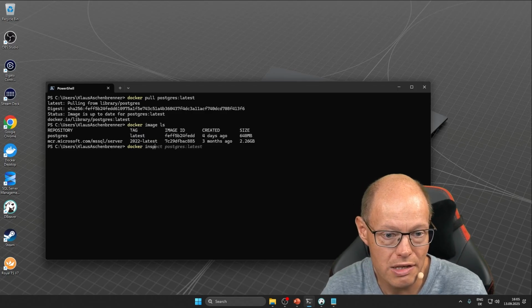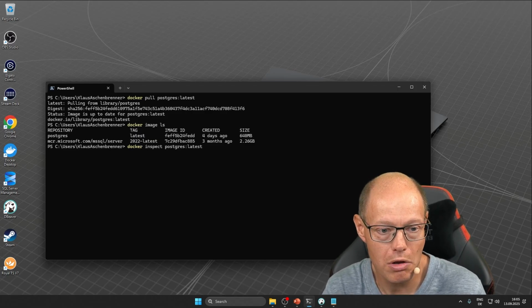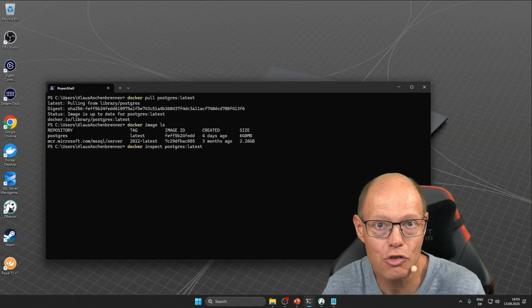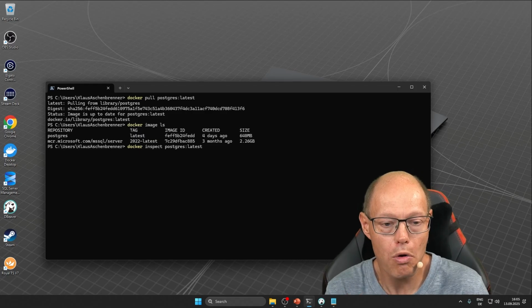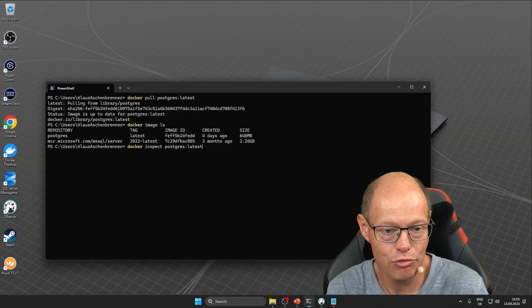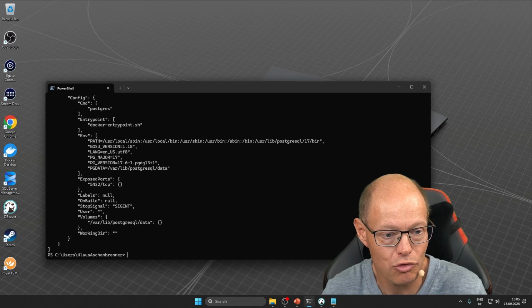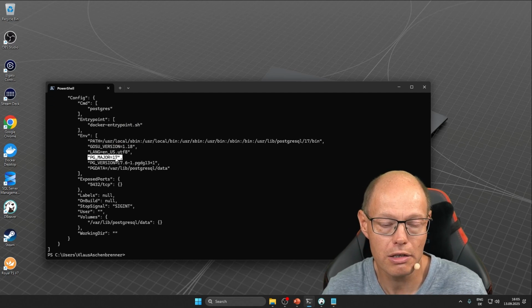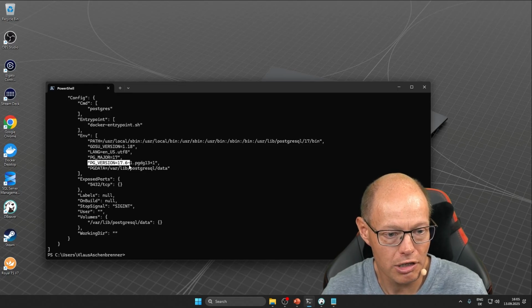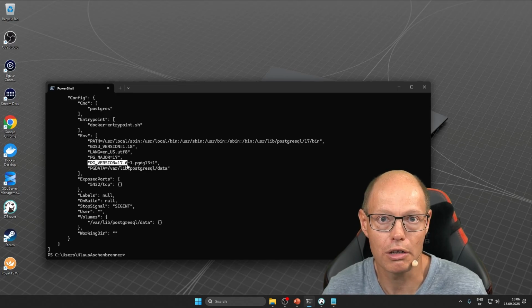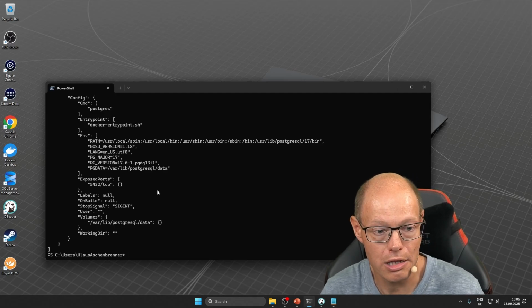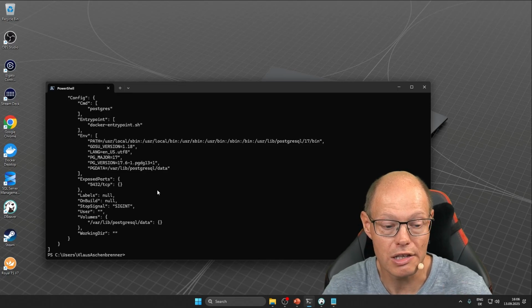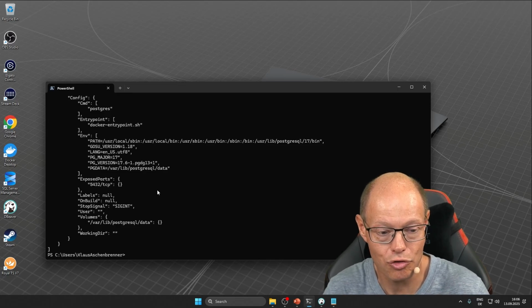With the docker inspect command you can inspect that image, for example, to find out which version of Postgres is running in that image. As you can see, we have here a major version of 17 and the specific detailed version is 17.6-1. So this is the latest stable released version of Postgres.